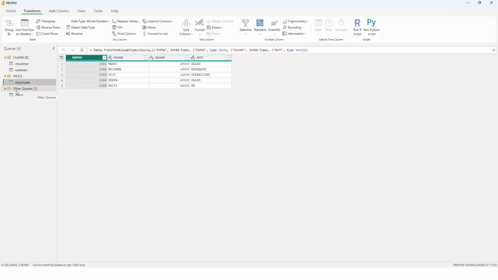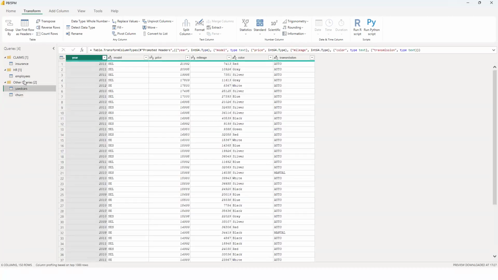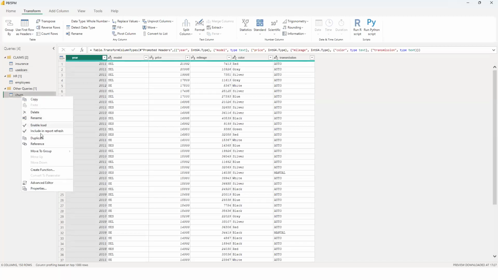It's just a kind of management. We don't do anything else here, guys. We are just managing those tables in multiple groups. You can move things here and there. You can bring it from here to here, or move it again from here to here. Right click there, guys. You have an option, move to group. Which group do you want to move to? Either the claims group, or the HR group, or do you want to create a new group?